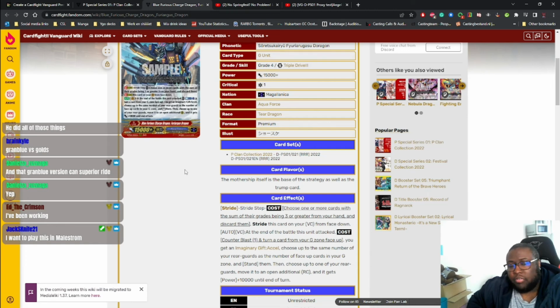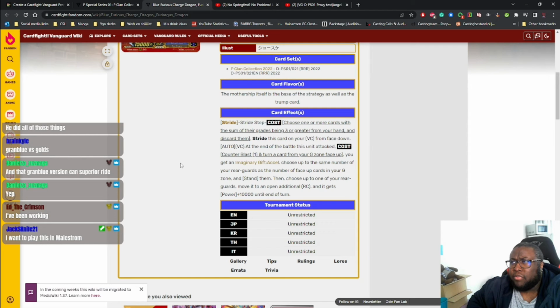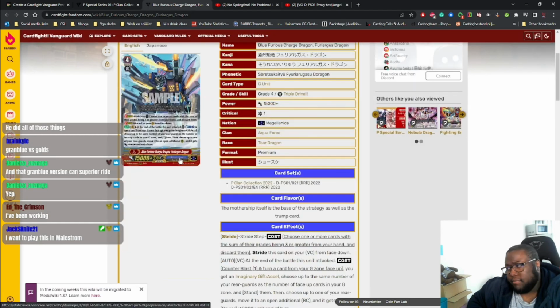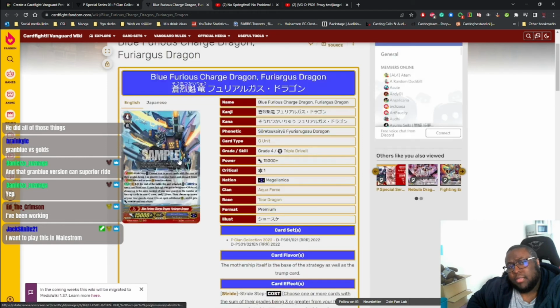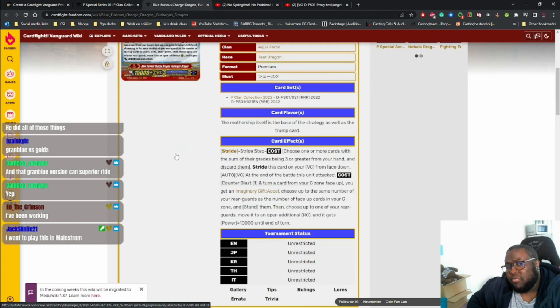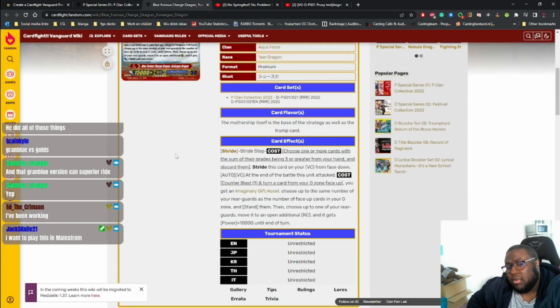You want to play this in Maelstrom? Also fine. But usually Maelstrom have their own first ride, right? That they set up for. And they have like a lot of draw. So I don't even know if you really want to go into something like this. It does give you a lot of multi-attack though. But sometimes you want to retire from your opponent's stuff.